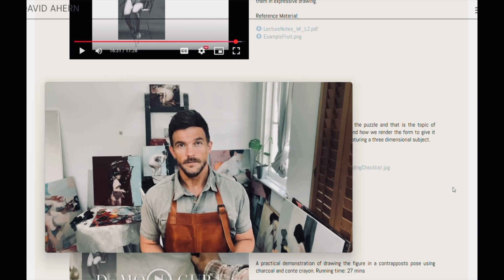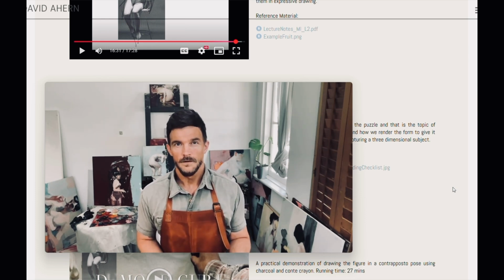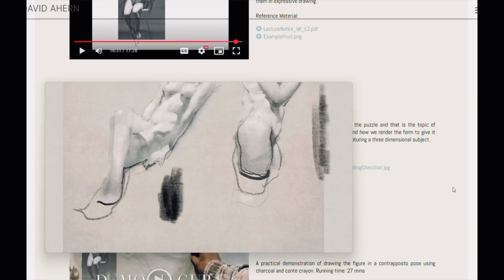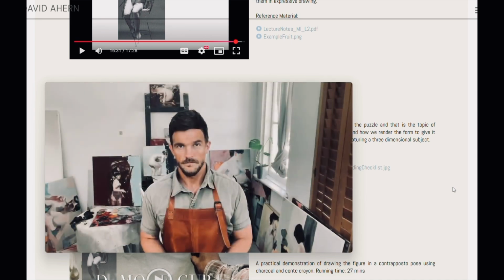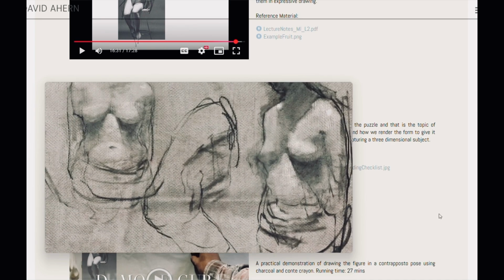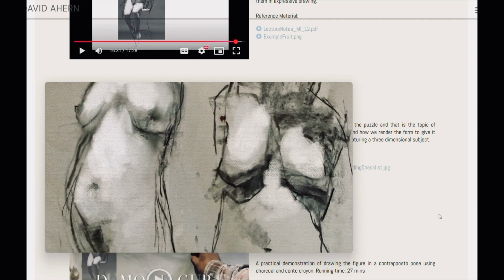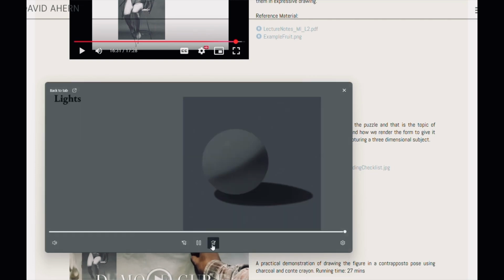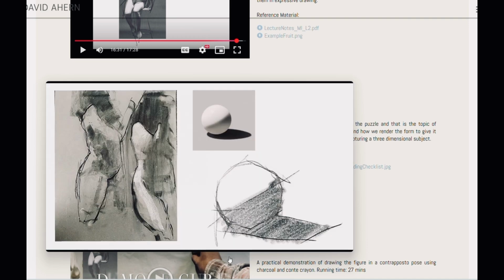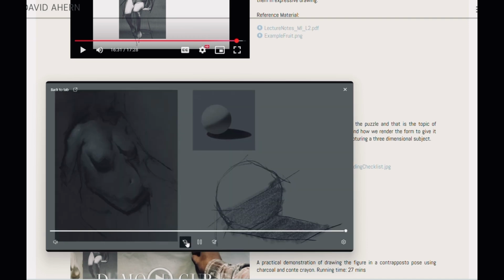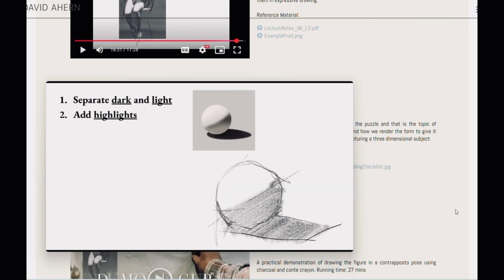I demonstrate in some of these examples how I use charcoal and white Conte crayon, which you can see here. We try and break down the complexity of shading and relate it back to something simple, a simple object like a sphere. So trying to give a basic step-by-step method to rendering the form.